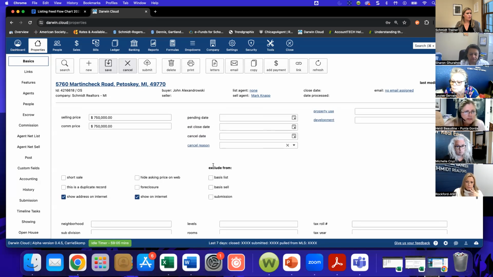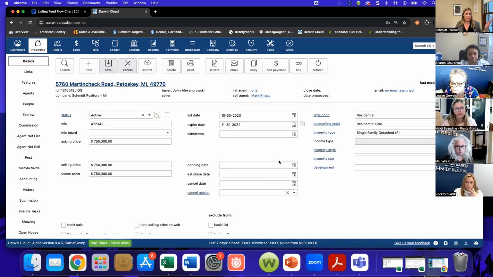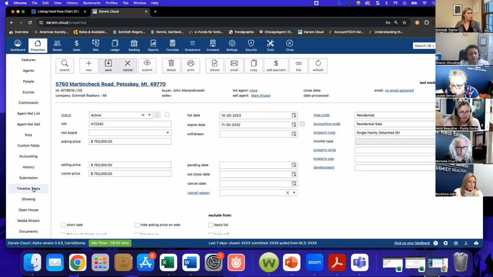So just make sure that if there is a problem, just do some of these light troubleshooting steps first. And then if you can't tell why it's not sending, absolutely reach out, of course. But those are a few things that you can check first. And keep in mind that submission tab here is what's going to show you whether it's gone to Dash or not. So super useful.